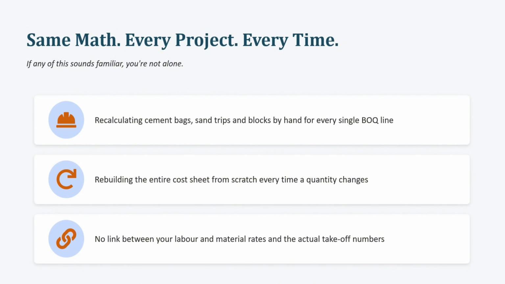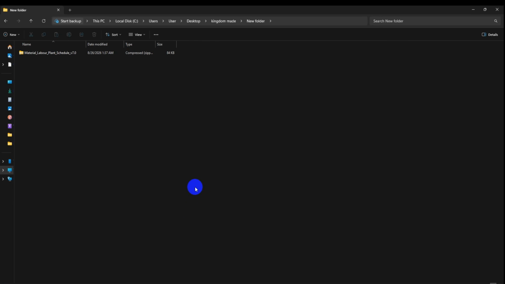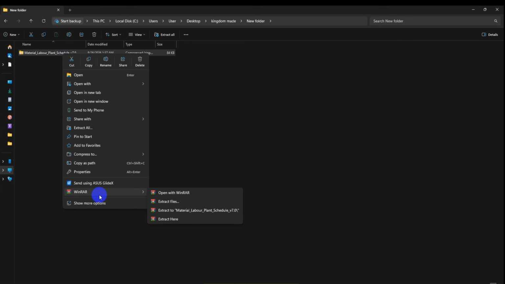Quick thing before I dive in, when you download this, it comes as a zip file. So all you need to do is to find it in your downloads folder, and you right click on it and hit extract. All right, so I'm just going to click extract here.